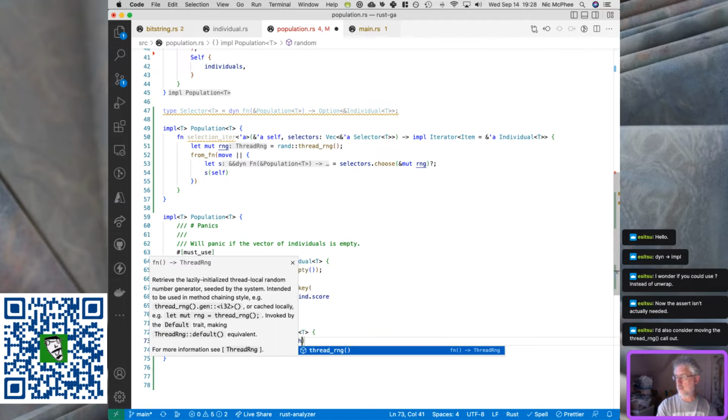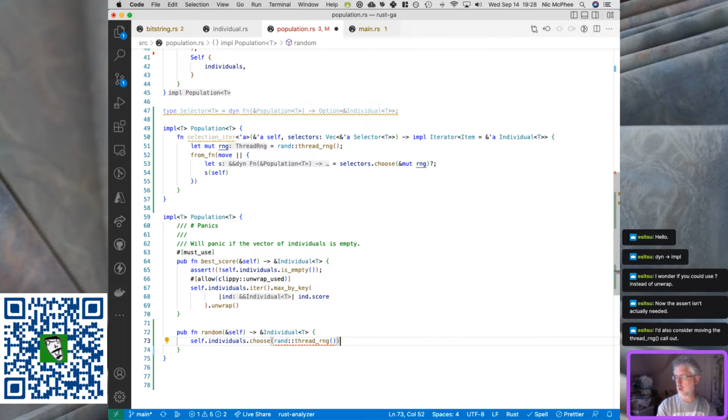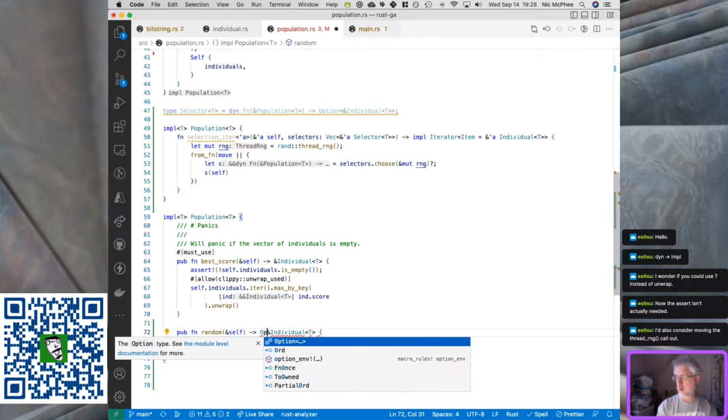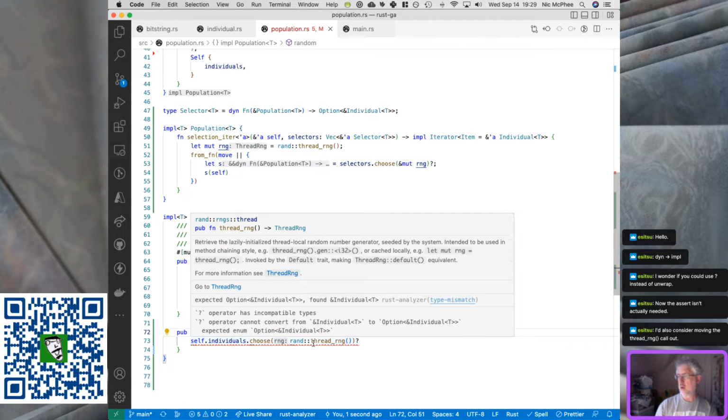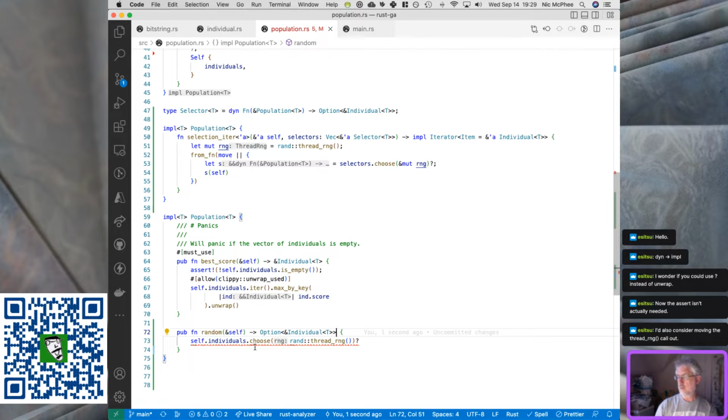rand thread rng dot. Oh, I want this to return. Oh, yeah. So I want both of these to return an option. Actually, that's going to break some stuff somewhere. Why is that not happy?